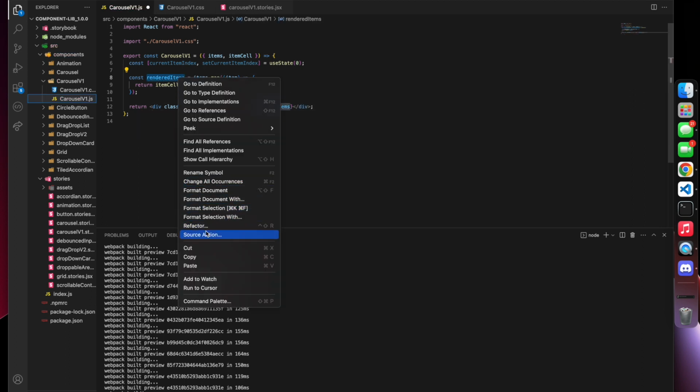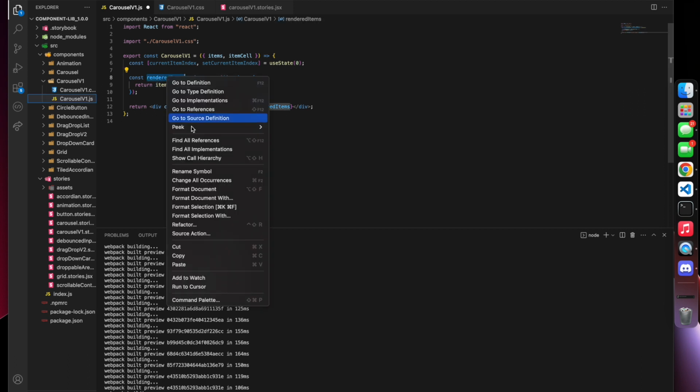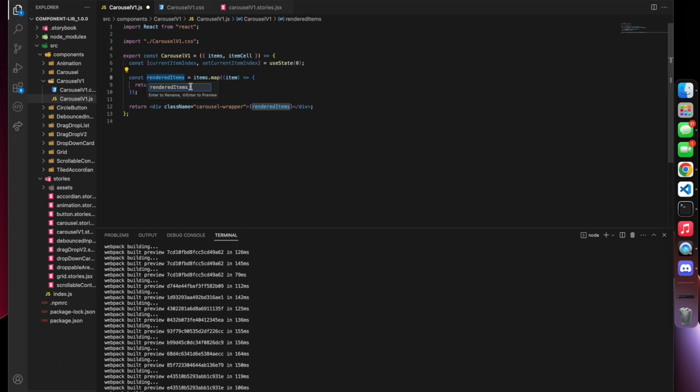We'll refactor this, and always make sure that you're refactoring instead of just changing names and copy pasting your changed variable name. For example, if I went like this and then just copied it over, this would be wrong, right? Because let's say this variable was referenced a lot in your file. You would have to go through and find each reference. Now it's not too hard if you're doing Control F and then replacing everything, but some people forget to do that. And if you forget to change one of the names, then of course your code's gonna break. So it's easier just to use VS Code's refactor functionality, and this will automatically change anywhere this variable is referenced.